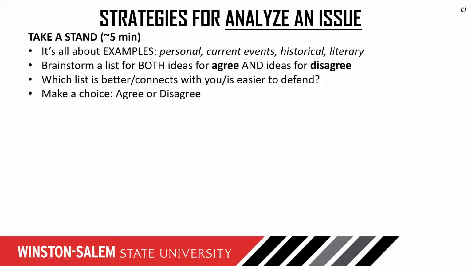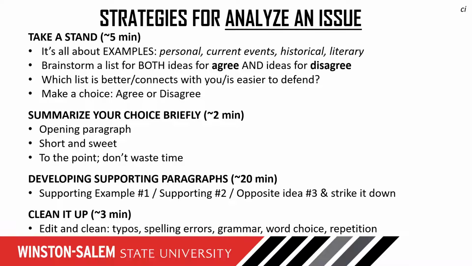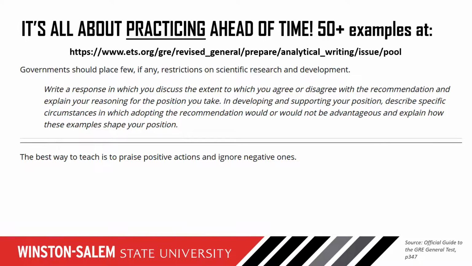Example for to disagree, ignore negative ones. Like for example, in high school one day, two students were arguing in a class and we had a substitute. So I guess she didn't really know what to do at that point, and them going back and forth led to a fight.